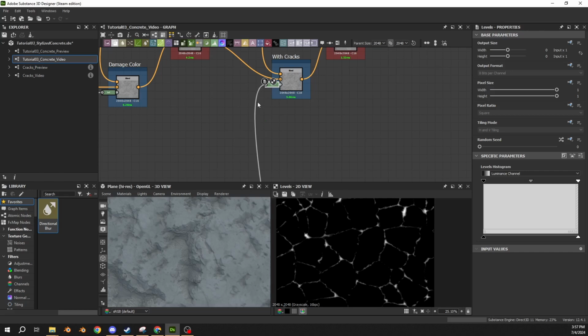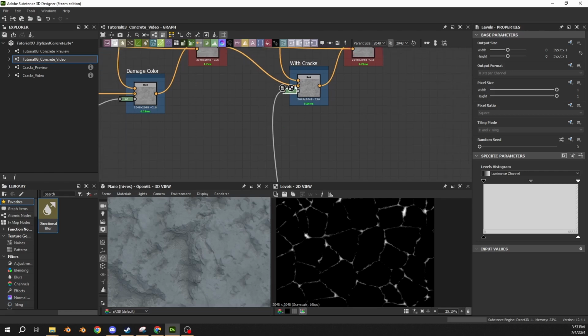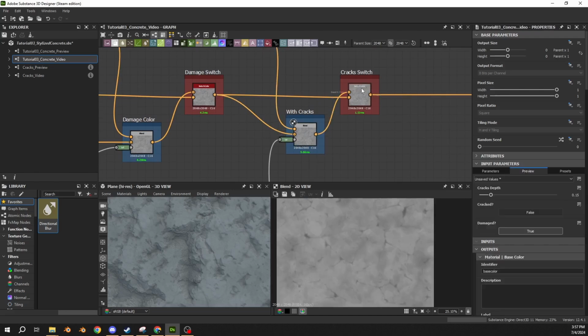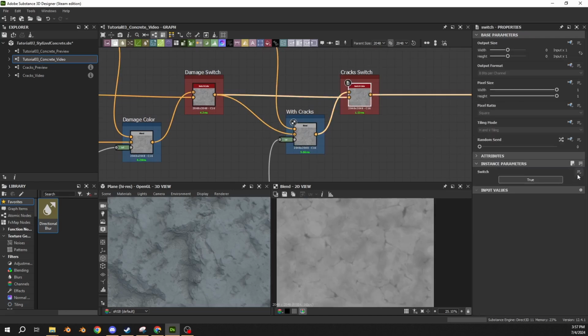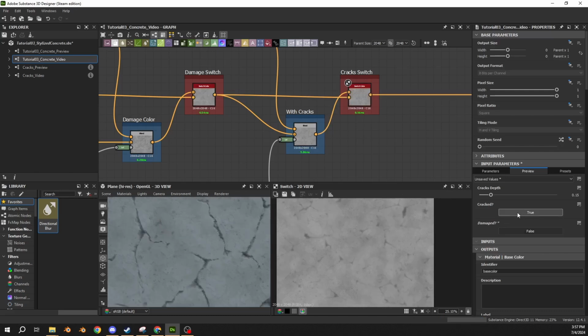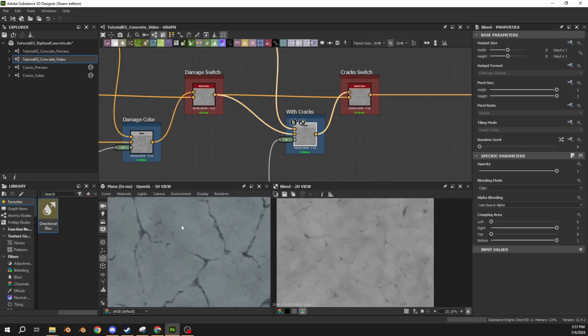And I'm going to dock the levels because I know what this level does. All of my blends pretty much have a levels. So I'm going to just play around with this one. Okay, so now we can't see it because actually before we do that, we got to make sure we change our parameter here to cracked. Now let's turn off damage and turn on cracks. And now you can see here that we're coloring our cracks.